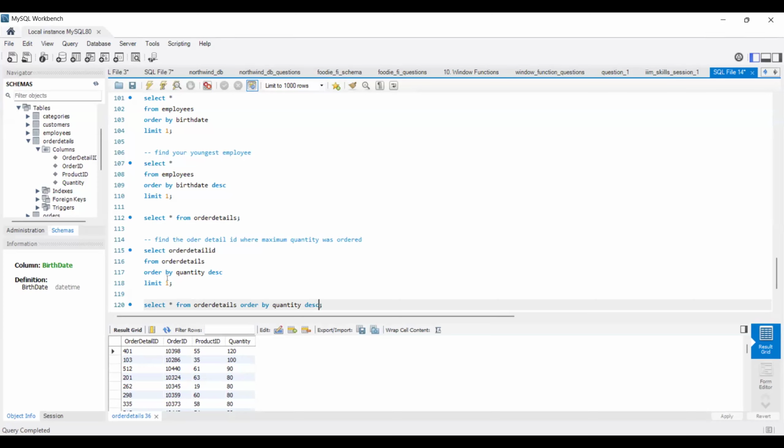Aren't both these order details IDs entitled to be part of your output? Yes or no? Yes.